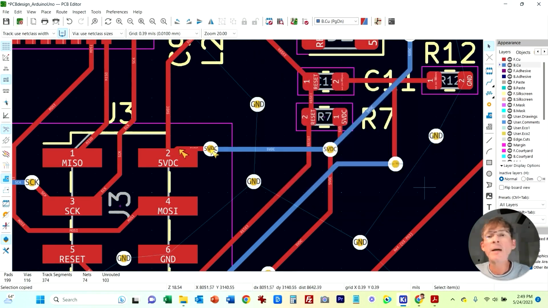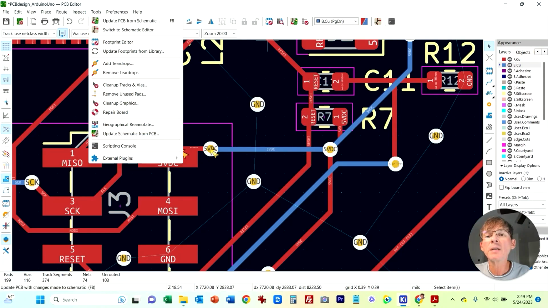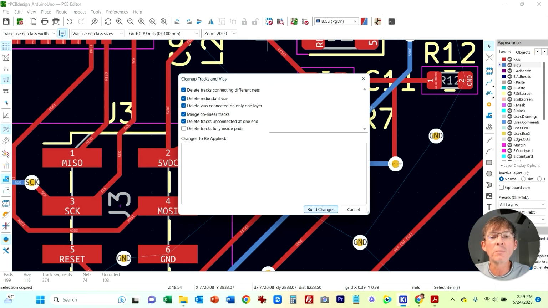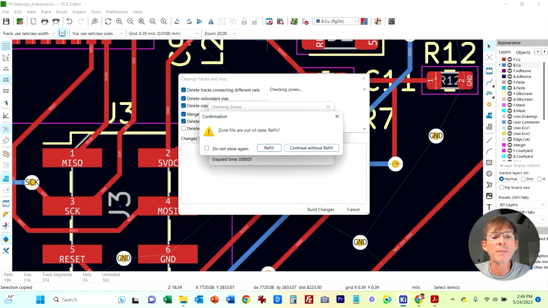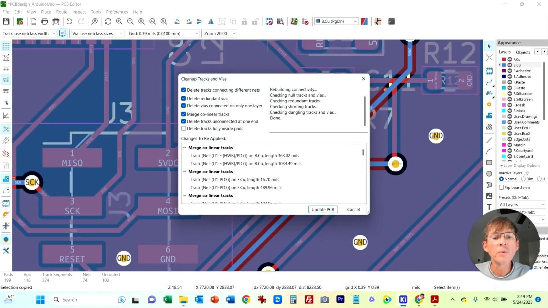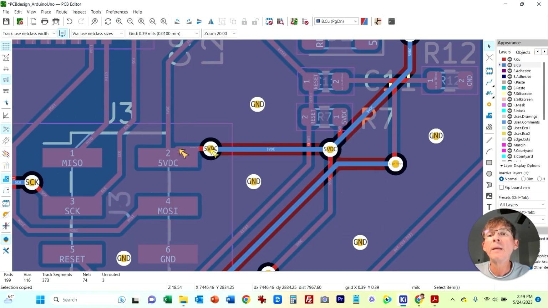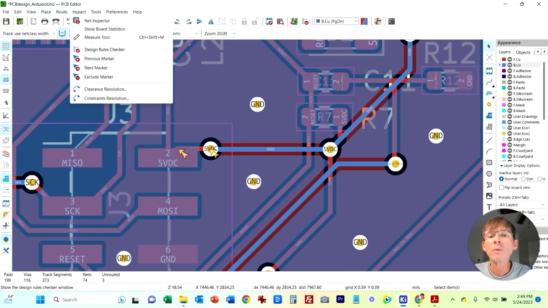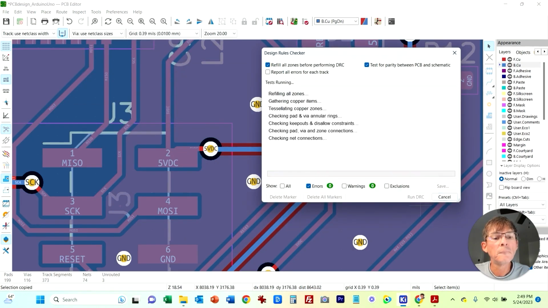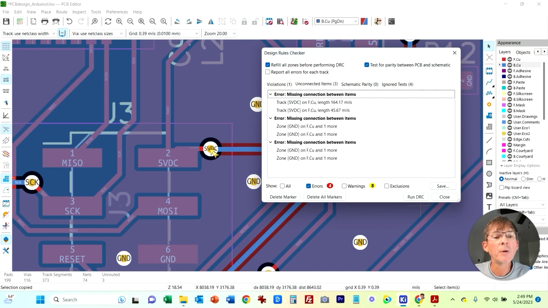So one thing I forgot to do that can be a good idea is to go up and run clean tracks and vias, and it will basically get rid of any little pieces that don't do anything. Yeah, let's go ahead and refill those. And now let's rerun. Oh, yep, okay, so now we're down to just 3.